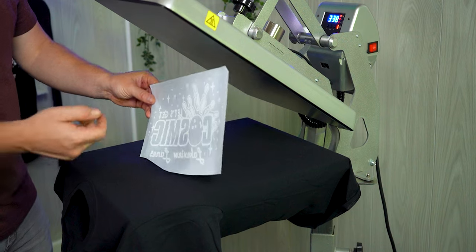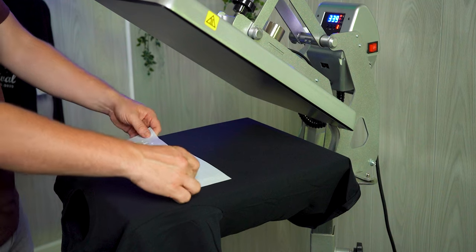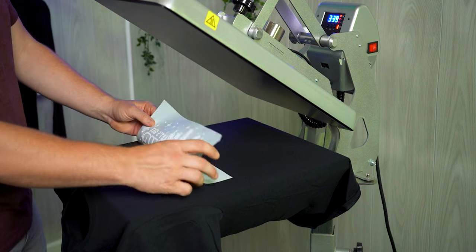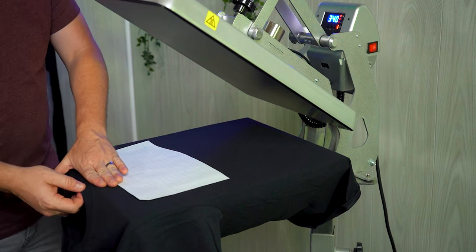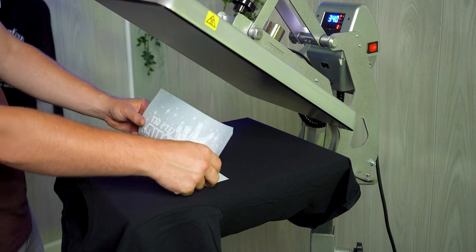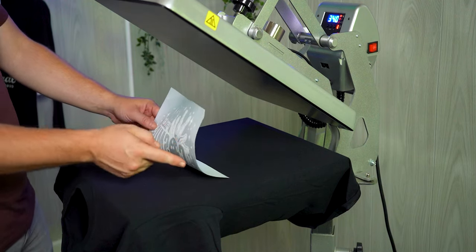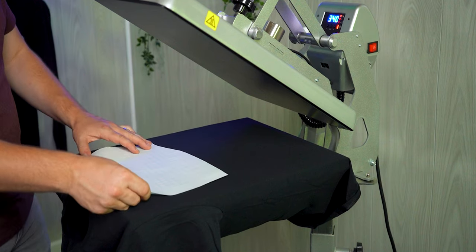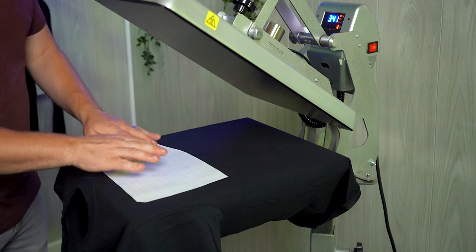Here's our cosmic bowling graphic. We lay it down on the shirt, going just a couple of fingers down from the collar since we have stars up near the top — so a little less than the typical three fingers. If you want to perfectly center your transfer, crease it in half and hold it to the light. Here I know it's fairly edge-to-edge since we maxed out that printing area on the sheet.